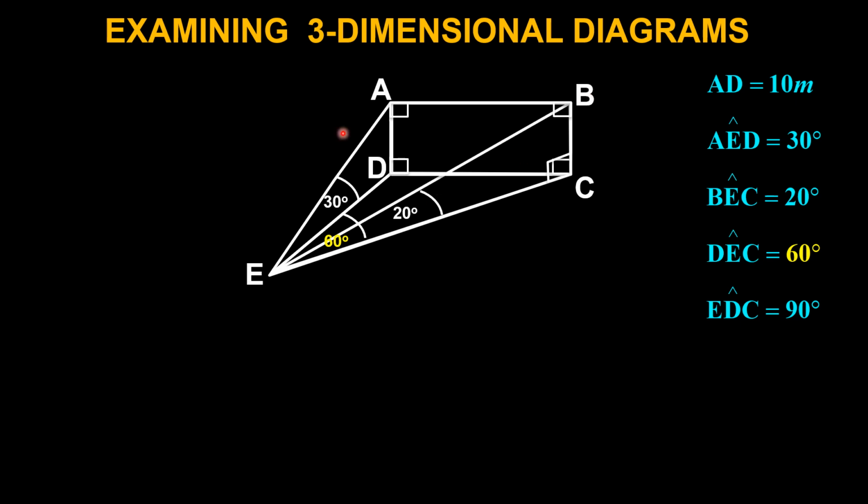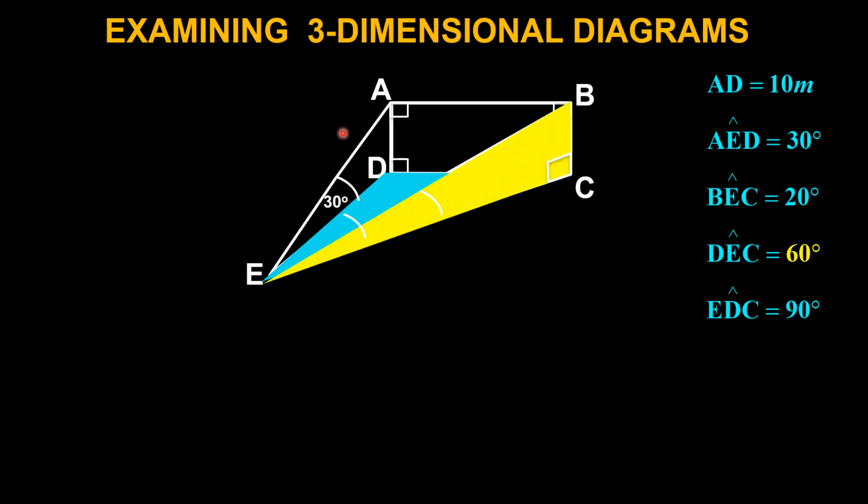So let's actually identify the triangles that we see there. Let's start with the horizontal. There is one in the horizontal plane, that's the one, DEC, right? Then we have one in the vertical, the one right in front here. That is triangle EBC. And then we have another one in the vertical plane, the one there, EAD, right? Those are the actual triangles. There are actually 3 triangles. We have another one, which is AEB, right?